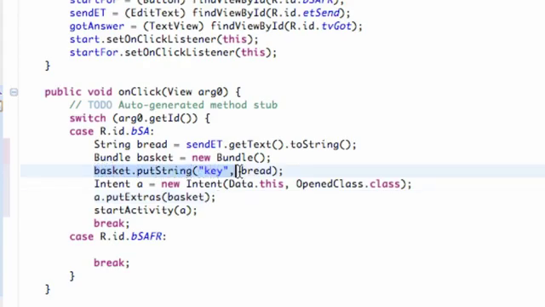But yeah, basically we set up our basket here. Then we're setting up the context of whatever class the data is coming from, and then what class it's opening to. And then all we have to do is set up the intent and say, hey, we're putting some extras. Carry this basket with you as you go. And then it's going to be like, alright, and then you're going to start that activity. Sorry if I went out of order there, but hopefully you guys get the concept, because we did have put extra before, and this is just adding our bundle to the intent. So the command is just put extras.